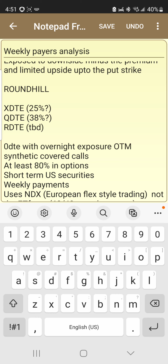Also, in any given month, the Income Architect mentions that there are about 7 to 9 down days and the rest are up days. So most of the time, even though there's overnight exposure and the market can go up and down, statistics is more on your side. There's something called pot odds. When you flip a coin, it's a 50-50 risk. When you play roulette, there's a 48% chance of winning. But whenever you put the odds in your favor, it's no longer like the draw from the pot. They talk a lot about that in Tasty Trade.